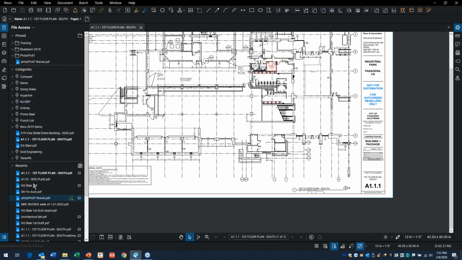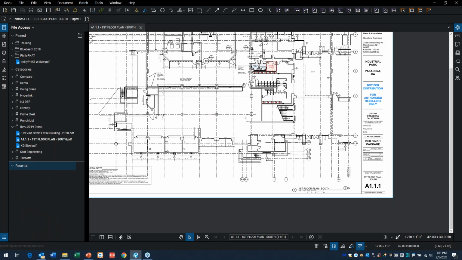And the reason you want to do pinning is you'll notice that the recent files here, if I right click on that, it's getting kind of messy. So I'm going to say clear the records and say, yeah, and boom, that's empty at this point.